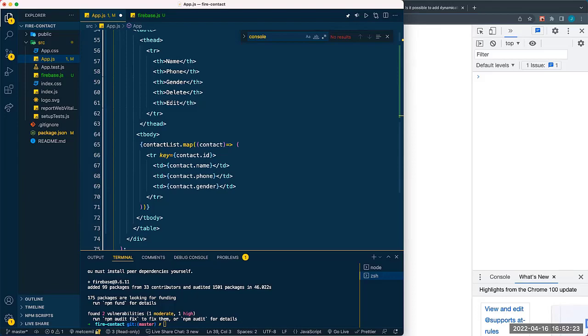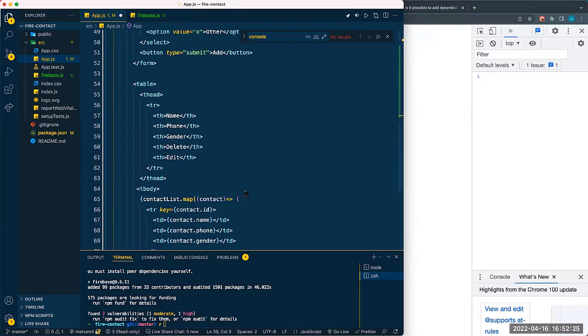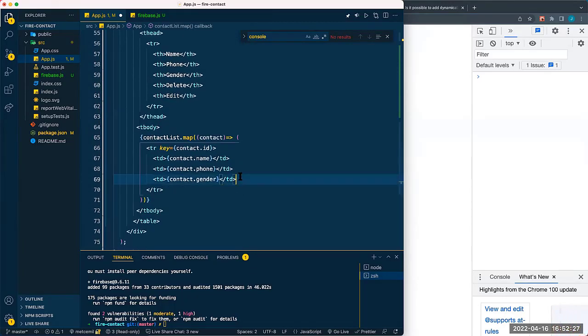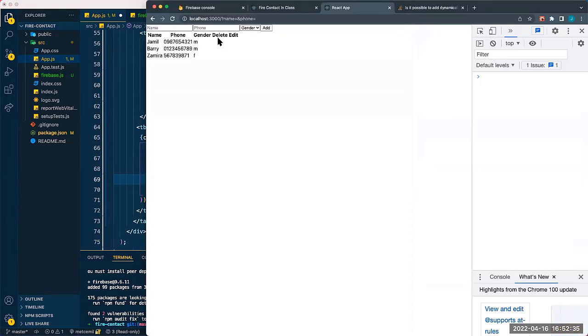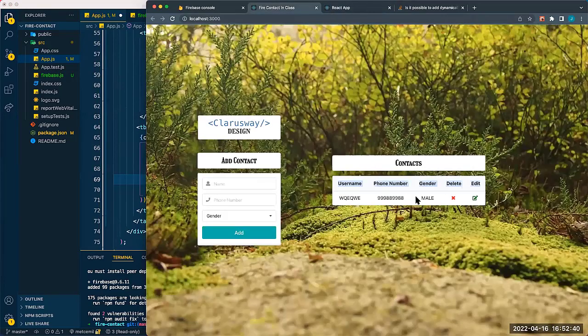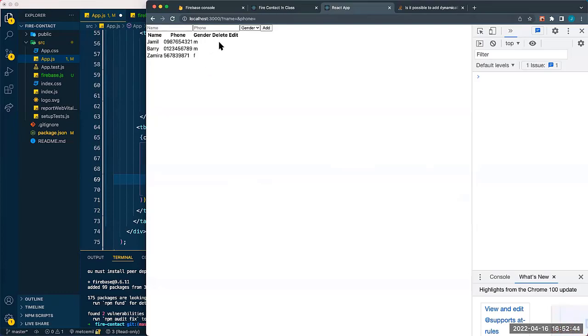All right. So this time in my table, I have two more headings, which are delete and edit. So in our original application, it has icons, but in our application, I will basically put a link, or maybe a button, that's fine.